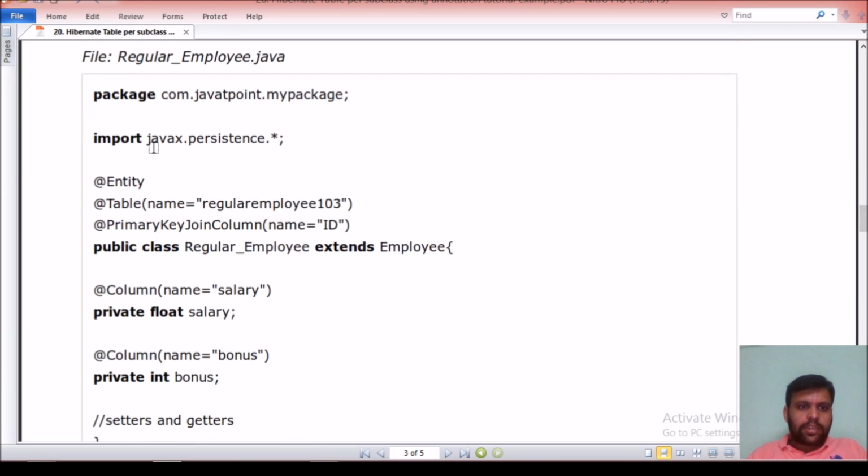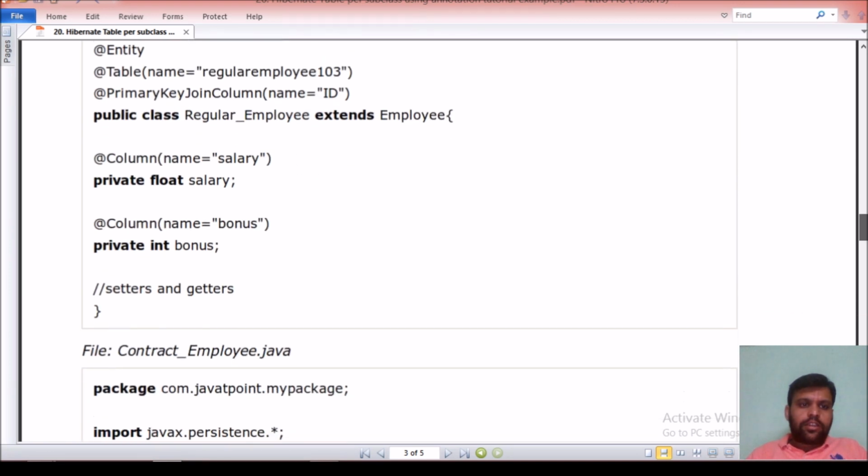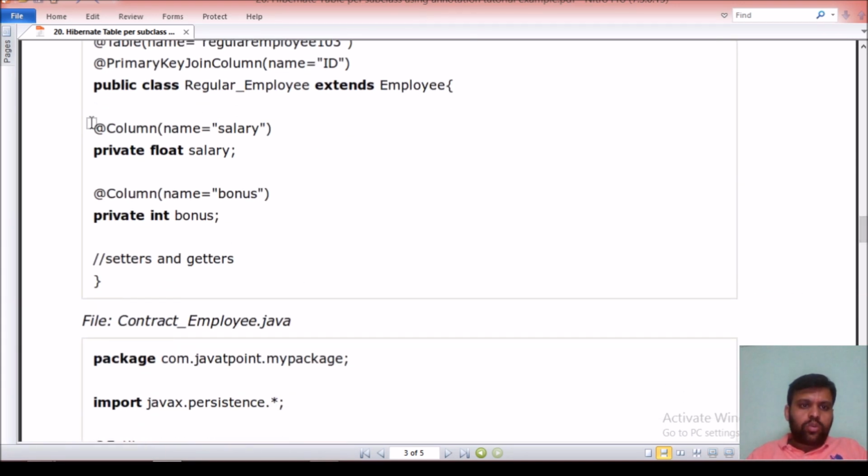In the subclass, RegularEmployee.java, @Entity represents the class, @Table represents the table associated with it, and this is the important annotation, primary key join column, and the name is ID, which represents that the superclass primary key will act as a foreign key in this class. So the rest of the fields, and don't forget to extend Employee.